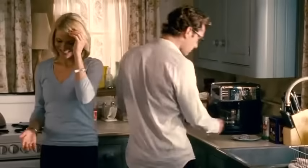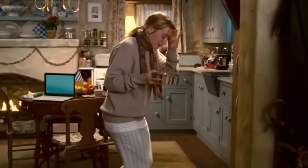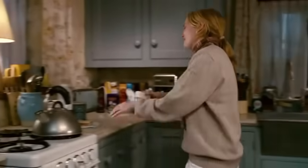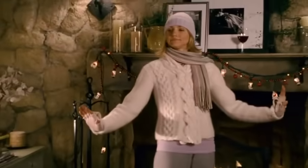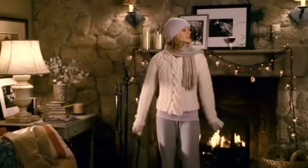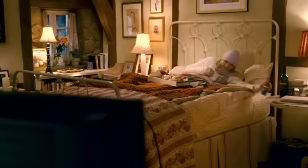First thing you'll notice in the kitchen is the light blue cabinet. It's not exactly the same color as the trim on the exterior, but it's related to the trim on the exterior. That color, which I would maybe call French blue or periwinkle, has a little bit of purple in it. And if you notice, the natural stone walls of the cottage have a little bit of ochre or yellow. The contrast between those colors makes the cabinets lift off the walls.